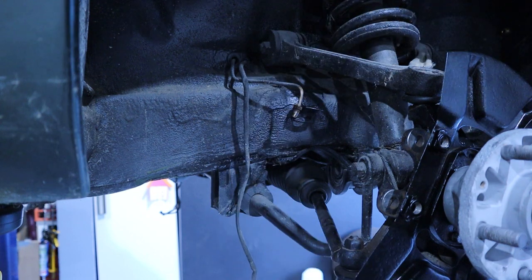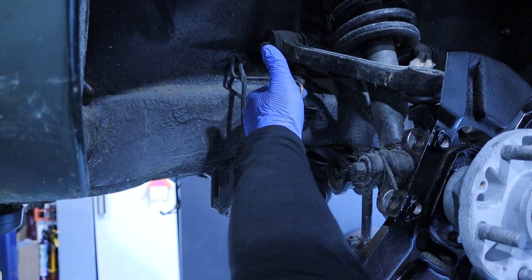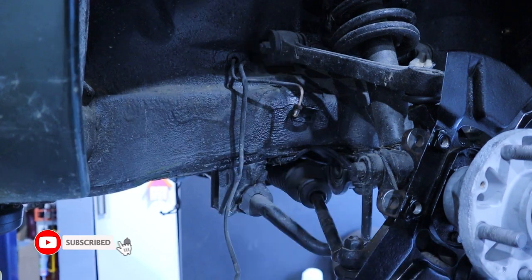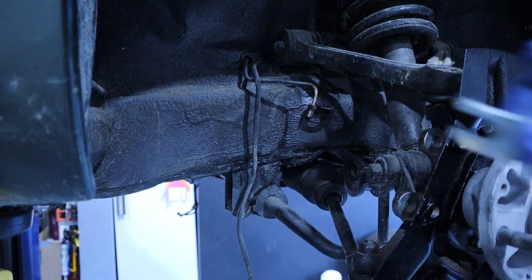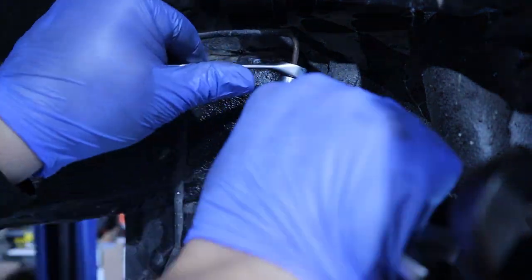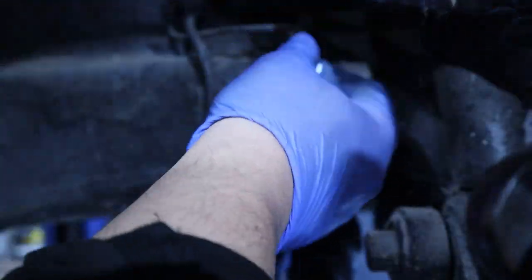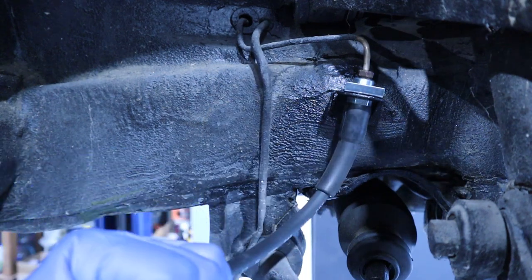So now that we have the support painted and the line ready, let's go and install the flex pipe. We have the new flex hoses, we have the new clamp, so we will pass the pipe on the support, tighten it, and then put the clamp on, and this one will be ready. So the first one, it's ready.